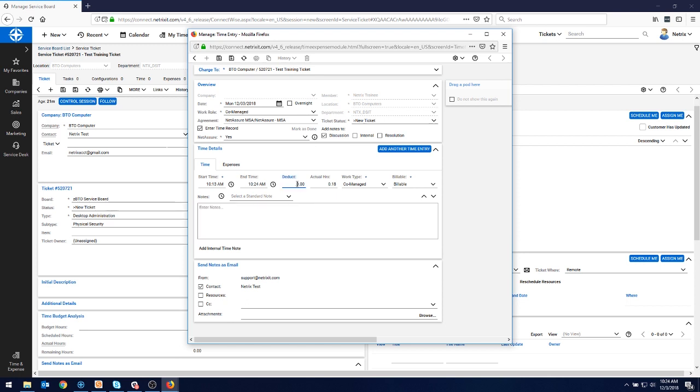The deduction field is very useful if you're working on more than one thing at once. You can also select between a number of standard notes that we have available. Our technicians like to use Disk. Once Disk is selected, it will pre-fill the template into the ticket notes. You can then fill in the information that's missing, as we will do now. As for spelling errors, Connectwise does use the default spell checker for Windows.